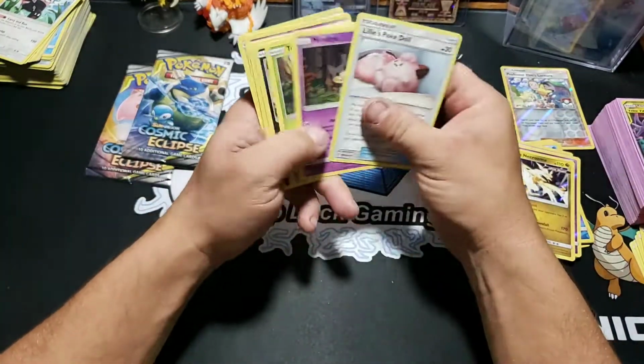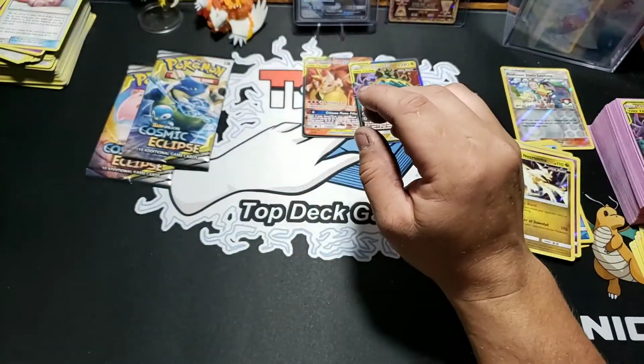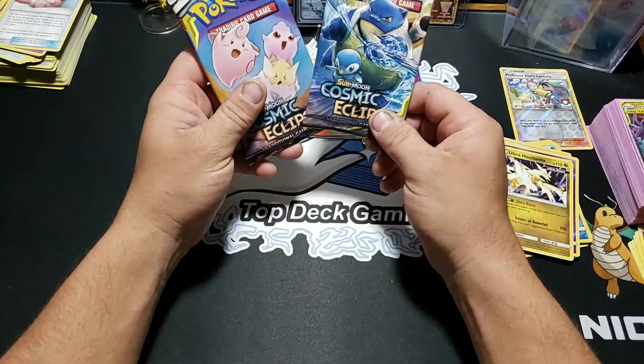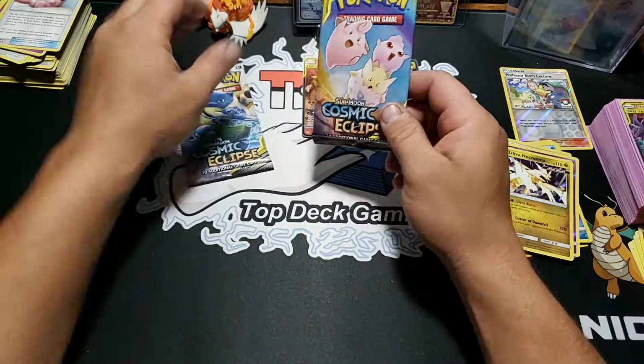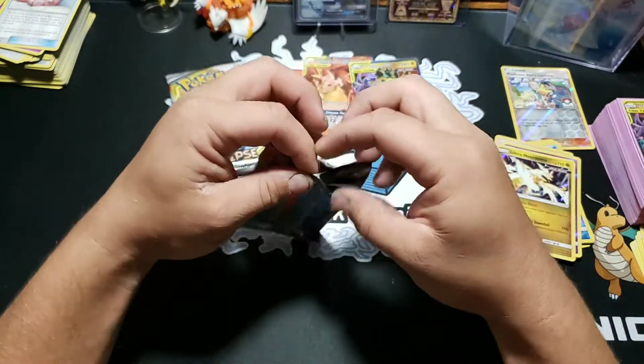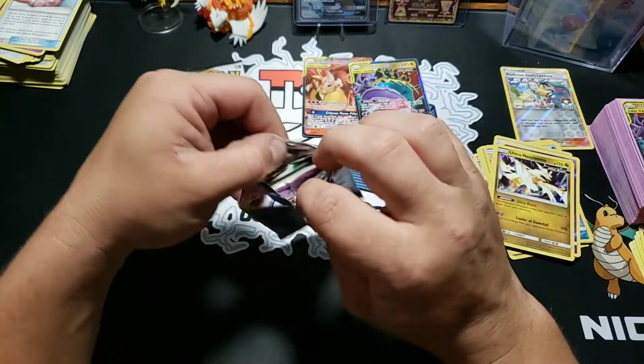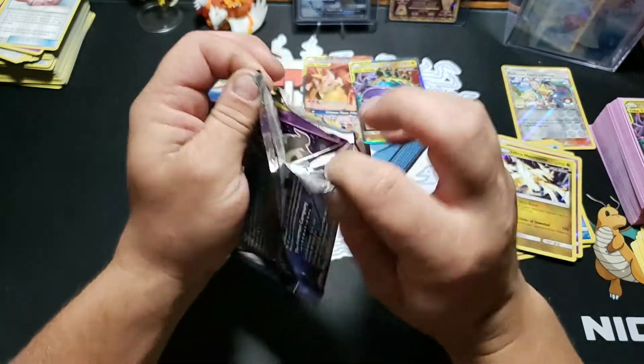So Lily's Pokédoll, busted card. Busted. We have 2 packs left. We'll open the Blastoise pack last. Okay, we'll open up the babies. Oh, this one's going to be a pain as well. Holy moly. Come on now. Ah, there we go. Alright.